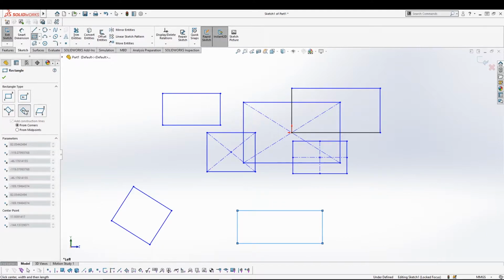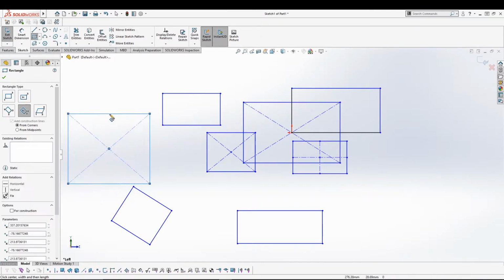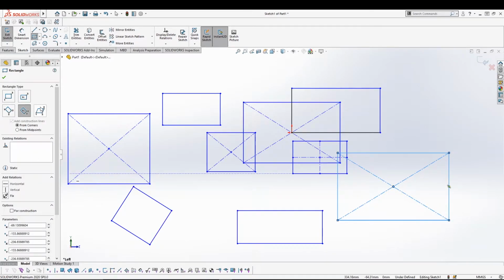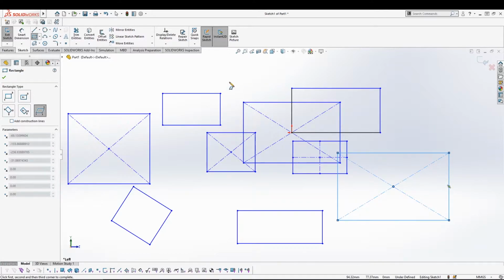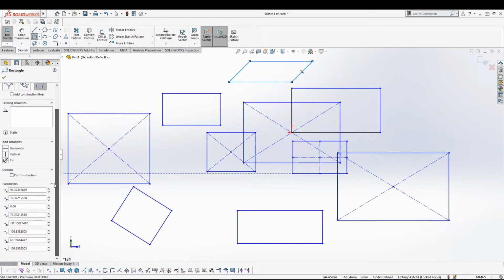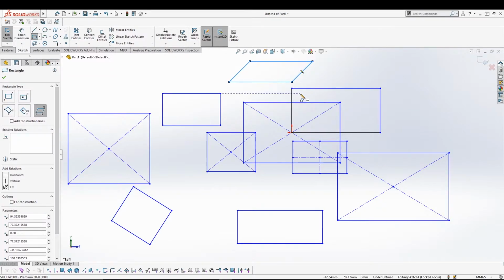The other rectangle that we have is 3-point center, so it means that our first point will be the center and second and third will give it basically the length and the width. First point center, second point length, third point width, like that. And parallelogram, obviously first, second, third. It will be on an angle, so you can pretty much utilize it if you want to. It's up to you.